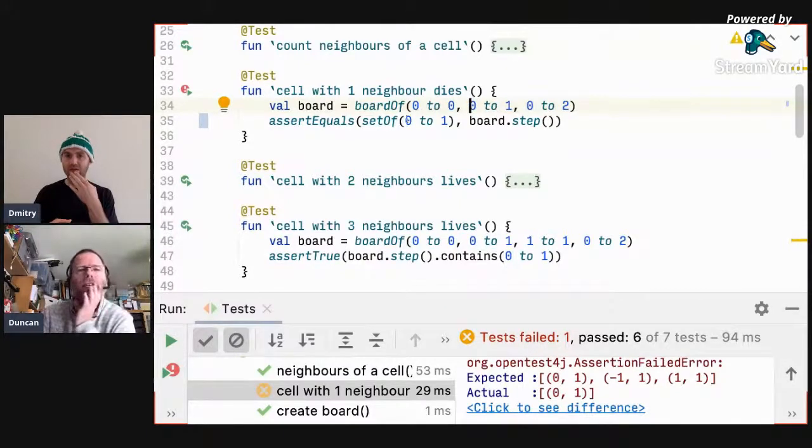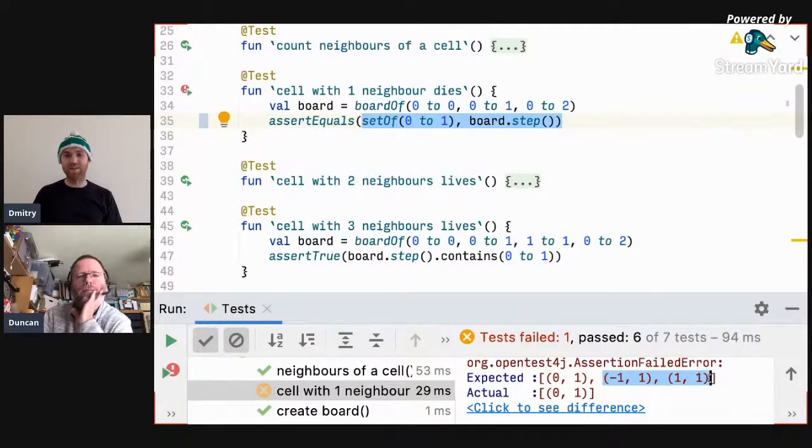I mean, this is true, right? We do expect that to be true. Nothing should be created here. This one should die. This one should die. This one should live. But there is one more cell around them which can come to life because these are 3 cells in a row. So in fact, above and below got created.